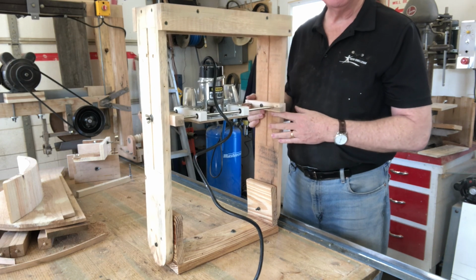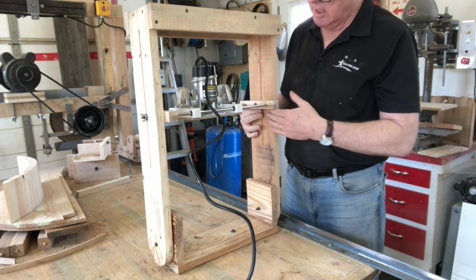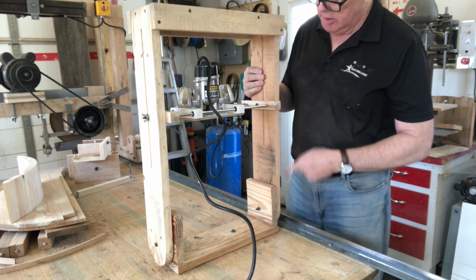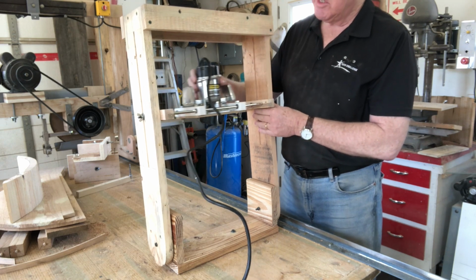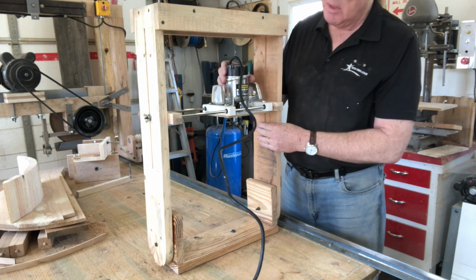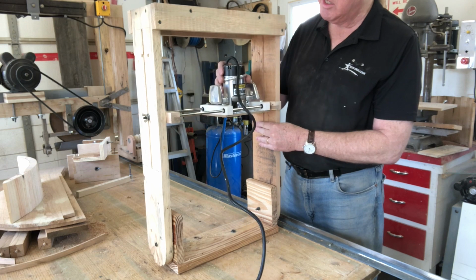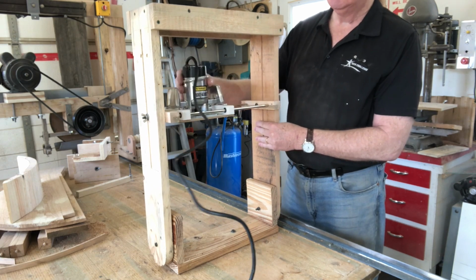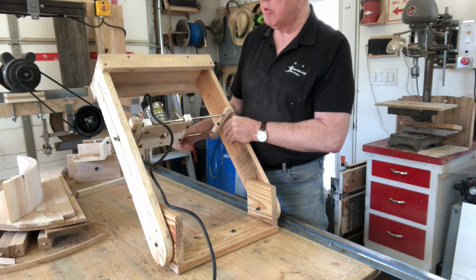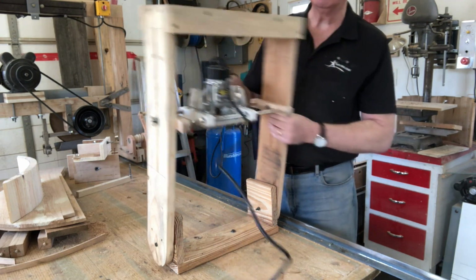For now, what I need to do when I set it to the right height is use a square and make sure that I get this thing perpendicular to the edge. That way it prevents any binding and the bit is going to be exactly where I need it to be. So you can see I have movement going back and forth this way, which is what I'm going to need for doing any beading. And also when I'm doing a smoothing operation, you make one pass that way, move the router over a little bit, and make another pass, move the router over, and back and forth like so.